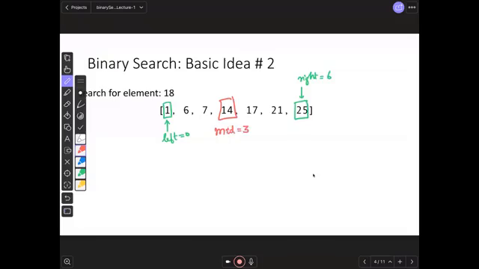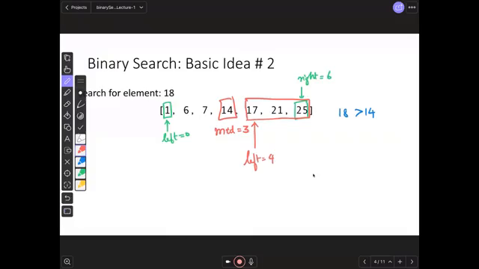And that looks at 14. In this example, you're searching for 18, which is greater than 14. And therefore, your search region now becomes the right half of the list, because your list is sorted in ascending order. The middle element is 14, and you're looking for something that's bigger than 14. So now you say, okay, my new search region has left equals 4 and right remains 6.